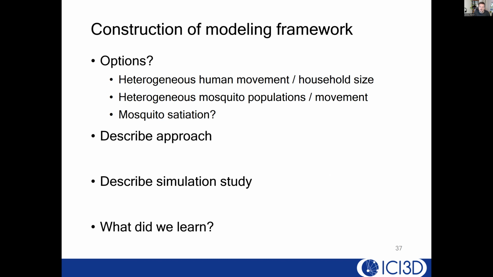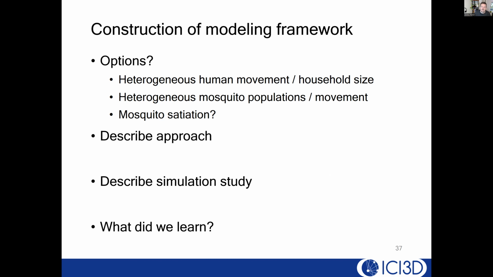Okay, within this, then we can describe the approach we're going to take. So I've been alluding to it. We're going to build a model where we're going to worry about human movement at an extremely fine scale. The observation we made was about one house versus another house versus another house, where people were moving between these houses, and the movement of those people was driving the observation that we saw concurrent infections in multiple houses at the same time. Because of that, we're going to build a model that can track those things.